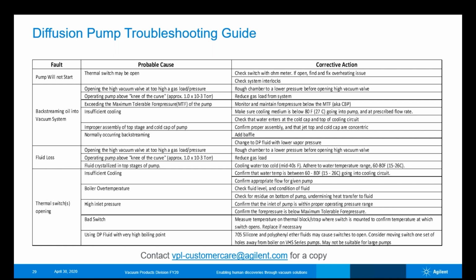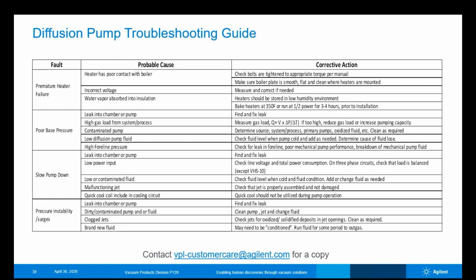And rather than go through this line by line, what I'd like to do is offer it up to our customers. We'll put this with a nice letterhead on it, and we can send it out to you as probably a PDF file. So anybody who wants, you can simply email our customer care group at the Agilent email below here, and we'll send you out a copy of these. There's 2 pages of it. Again, I don't think that there's time to go through each of these line by line, but we're happy to share this with you, and we're happy to take your feedback on any things that you find that could supplement this troubleshooting guide for us.